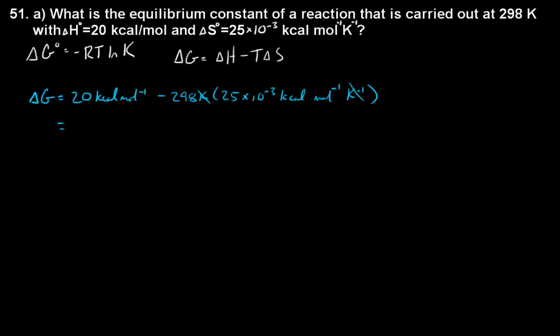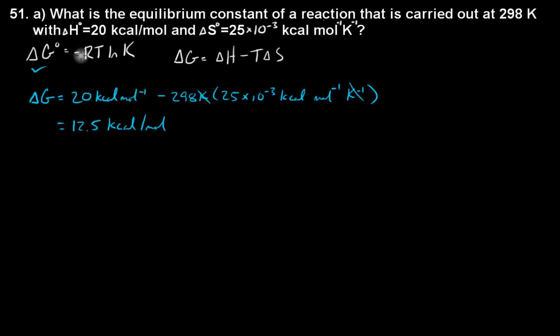So if you pull out your calculator, take a second and try to calculate the delta G and then check your answer. Okay, so you should have, after you did the math for all this, delta G should equal 12.5, or 12.55, depending on how far you want to pull it out, kcal per mole. So that's our delta G term, so we have that solved.